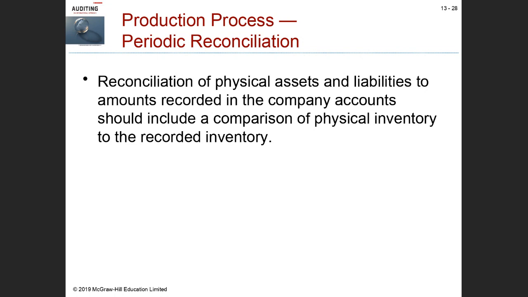Some companies, large multinationals, they do count inventory more than once a year, but not their entire inventory. They perform what's called cycle counts. A cycle count typically is where you will take your most valuable inventory and maybe count that once or twice a year. But your smaller items, small cost items, you may count those items more often because if they're smaller cost items, they could disappear more easily, right? Be stolen, etc., by employees or others.